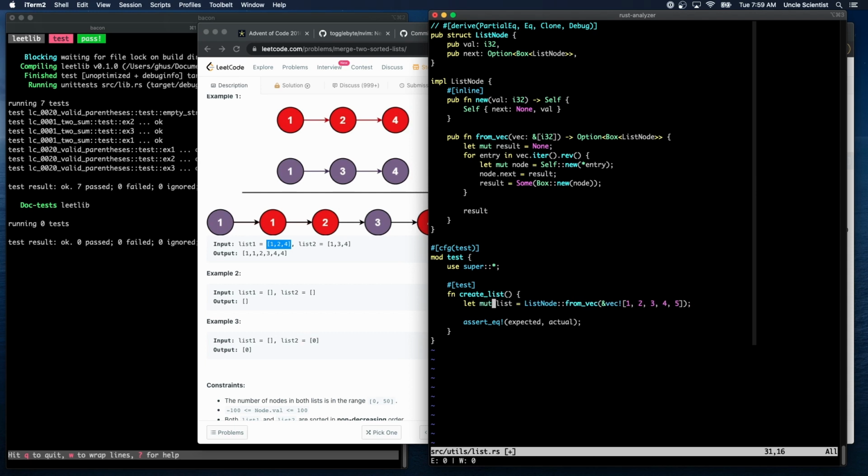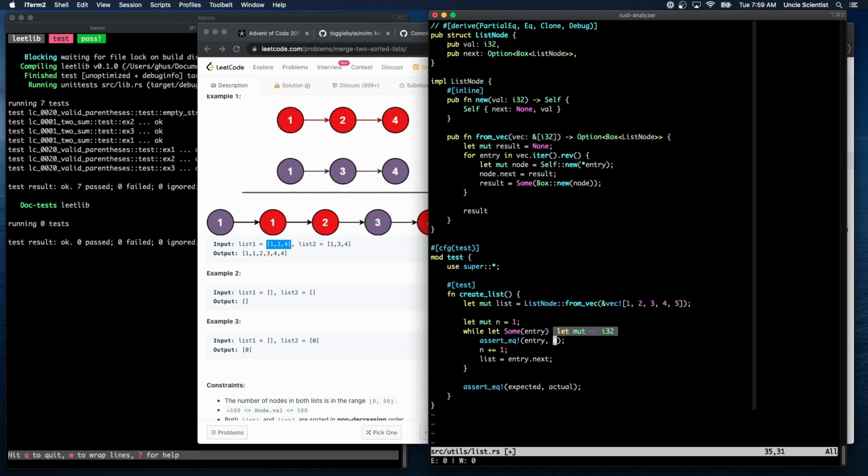Okay, let's do this. Let's say let mut list, and then we can say while let Some(entry) = list. We can compare it to a known quantity. Let mut n equals 1. So we'll start n at 1. We'll say assert_eq entry is equal to n, and then increment n, and then set list to be entry.next. That way we walk the list.